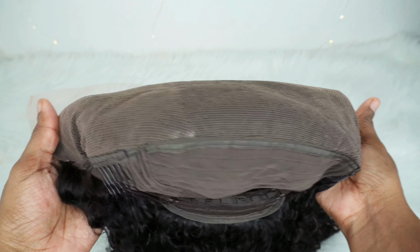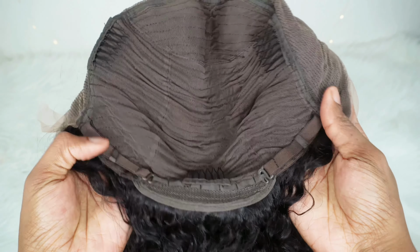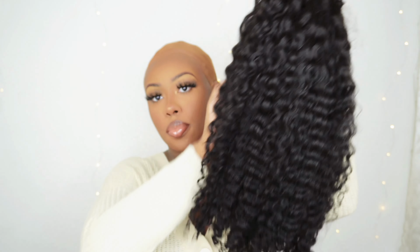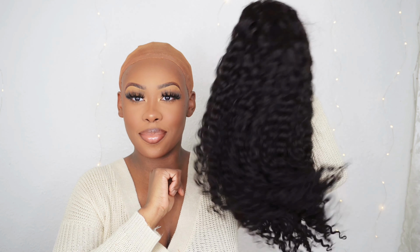This is the hairline. The knots are pretty small and nice. On the inside, regular construction. It is a full 13 by 4 with three combs, two in the front, one in the back, and adjustable straps. She's looking a little bit lifeless, but that's okay. So, as you can see, I've washed and conditioned, and that body has come back and she's looking good.